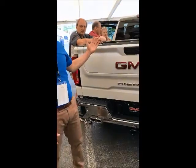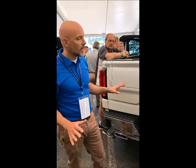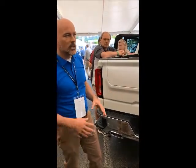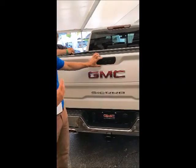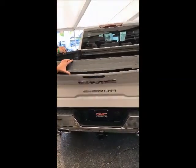Gate like you're used to, the full gate would drop. And then the best, the coolest feature ever is what I call this origami drop. When you want everything to deploy at once, you hit both buttons. So it's that simple. Upper button for upper, lower button for lower, both buttons for the origami drop. So let's try that. See it right there.